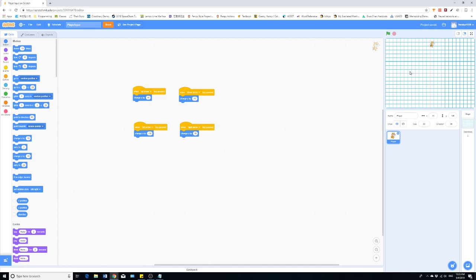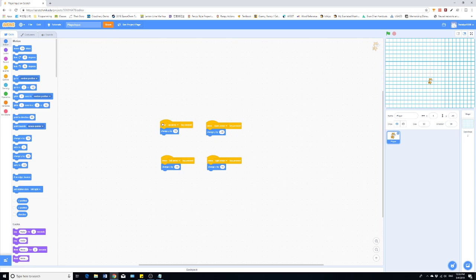Anyway, so moving around with this, you'll discover a few problems. First off, if you want to go immediately to the right and just continue going, that doesn't really work. It has this weird delay, which is a bit of a problem. Also, diagonal movement is impossible. If you go one direction and then hit another key, it can only deal with one at a time. So that's all the problems with this setup. So let's look into other ways of movement.